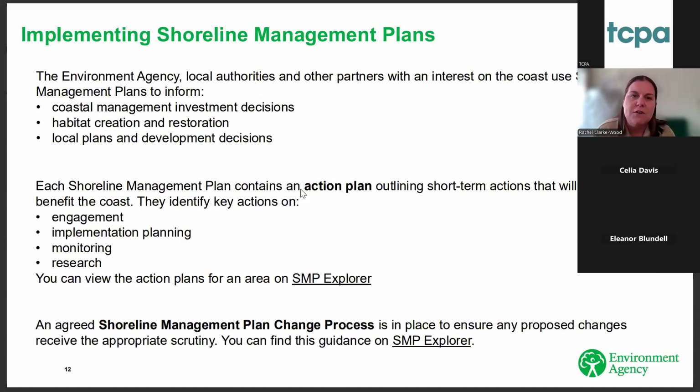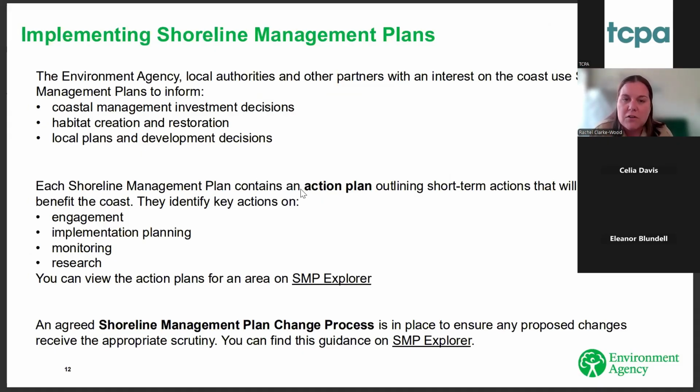So just some detail on implementing SMPs. The EA, local planning authorities and other partners with an interest on the coast use SMPs to inform any management investment decisions, so funding streams, habitat creation and restoration. What you may have heard of is the Habitat Compensation Restoration Project, or HCRP. They also use them to inform local plans and development decisions, so anything that goes into a planning application and the decision based on that.